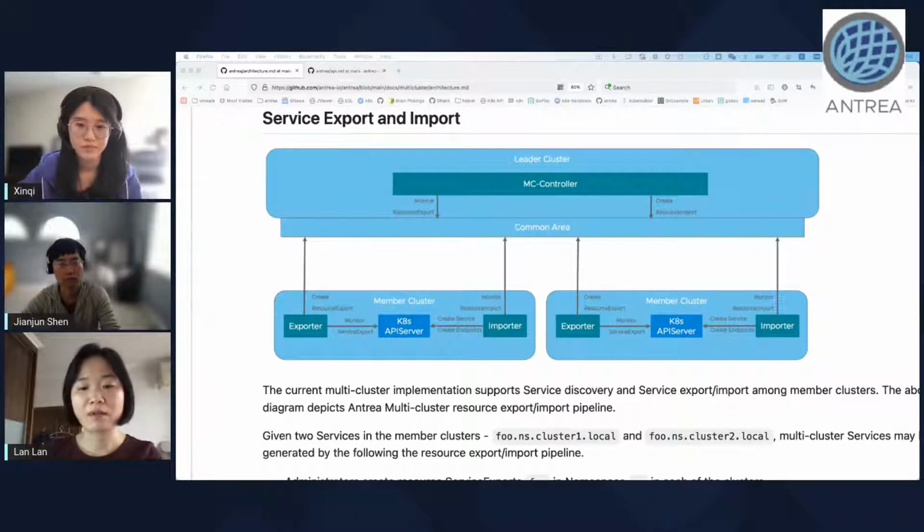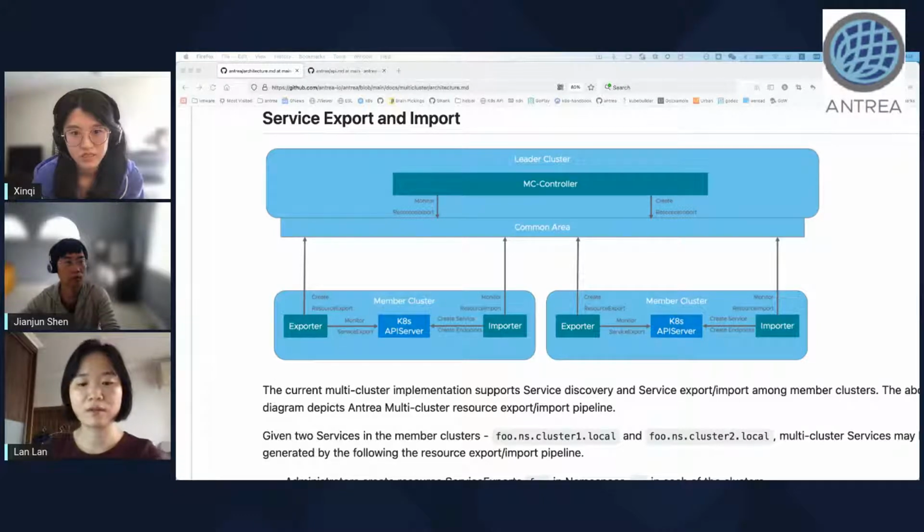In other member clusters, for example the right member cluster, the importer, our multi-cluster controller, will watch this kind of event in the leader cluster. Then it can create a corresponding service and endpoints locally. Then you can access this service almost exactly like any other service.